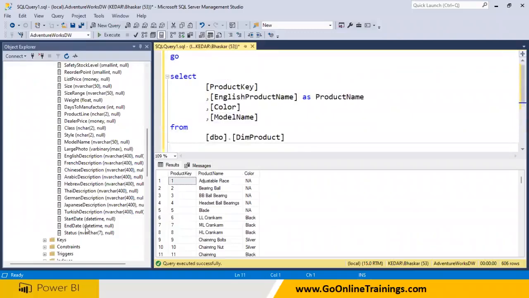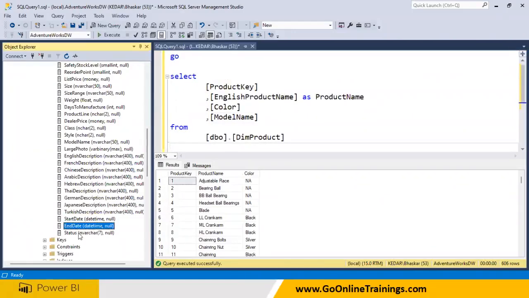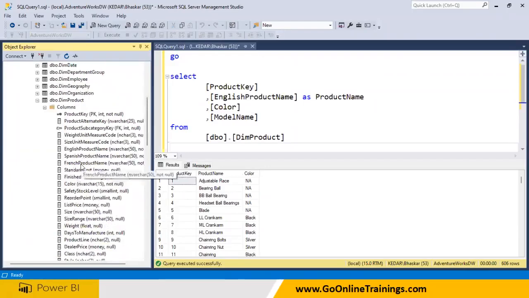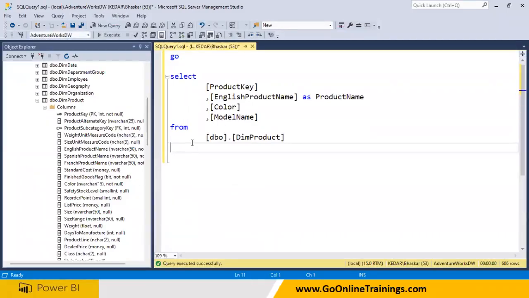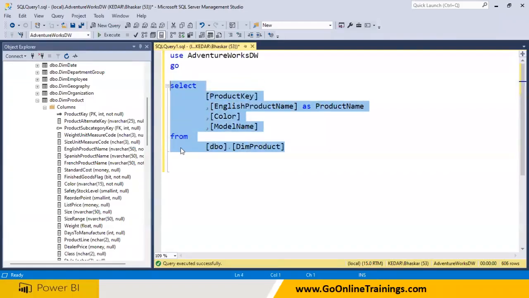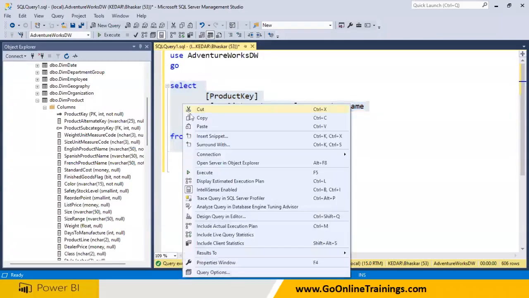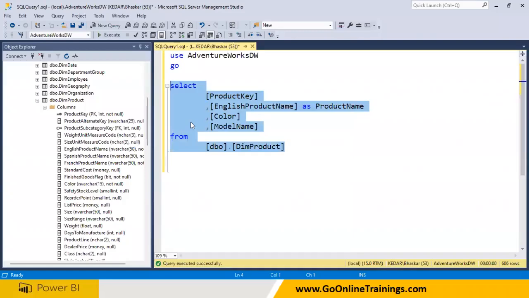So model name and start date and all these things are not needed. So you need to know what columns we wanted to use. Those columns you have to figure out. All these things will be available in your requirement document. Based on the requirement document, whatever you wanted to have, you should be able to have it. If you wanted to take this query and use it, you will be able to use it in your Power BI queries as well, right?